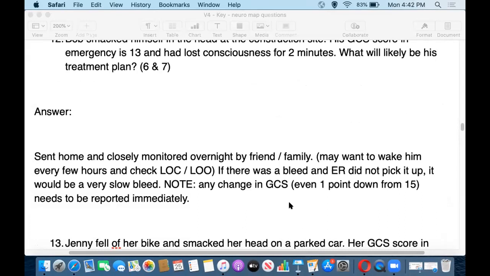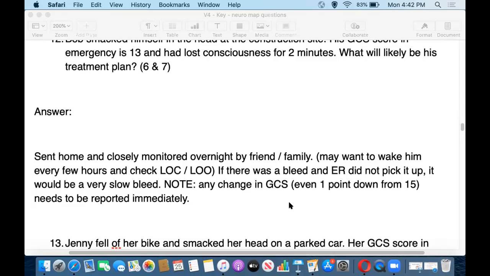A really important point here at the end of this answer key is that any decline in GCS needs to be looked at very, very carefully. Okay, it could be considered an emergency. Depends on the context. And we'll talk more about that in INP too, because if you were really exhausted and confused, or maybe you took some medication, some cough medication, some flu medication, some antibiotics, whatever, maybe you were a bit confused, your GCS would drop too.